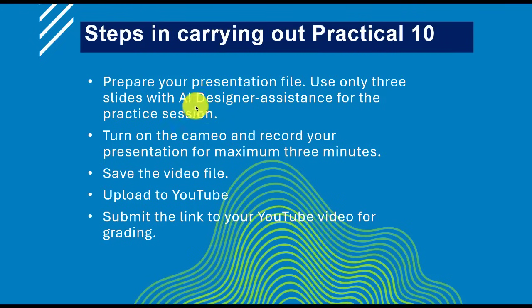We've prepared a presentation file and used only 3 slides. Well, I said use 4, whichever, but not more than 4. AI design assistance for the practice session. The next thing is to turn on the cameo and record your presentation for a maximum of 3 minutes, after which you save the video file. We're going to come to this step next. Let me do the next 2.